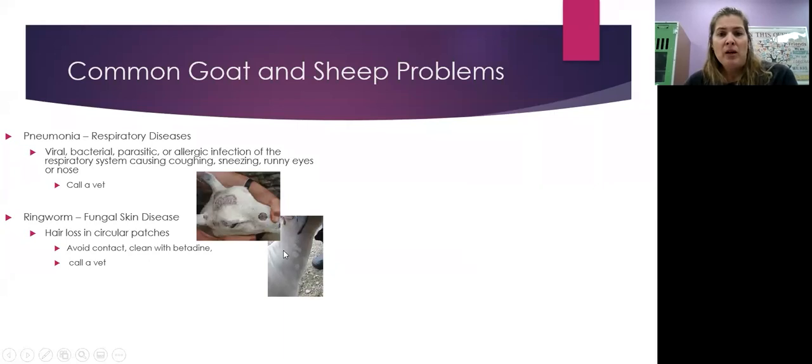Ringworm, okay? Here in a sheep that's been sheared, here in a goat. Ringworm, even though it says worm, it's not a worm, it's actually a fungus. There's a fungus among us, dermatophytosis, okay, cool big words. So this is a fungal skin disease. It is called ringworm because you will pretty much see these classic round problems in the skin. So round hair loss, sometimes scabby, sometimes crusty, sometimes the skin looks red. This one is ringworm. You can't even see the skin because you've got this patch of round crusties on it, okay? This guy is not wearing gloves. Bad, okay? Wear gloves. This one should also say zoonotic on it, meaning this can be transmitted to humans.